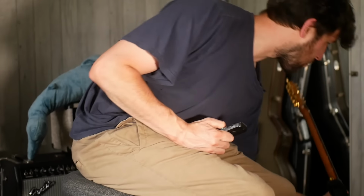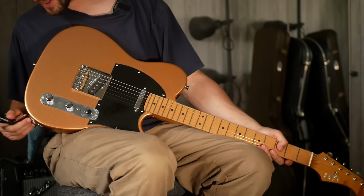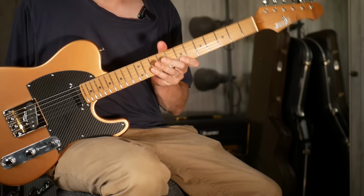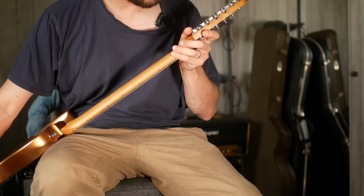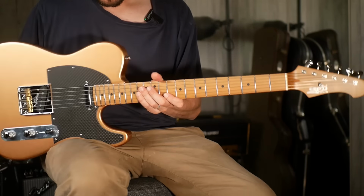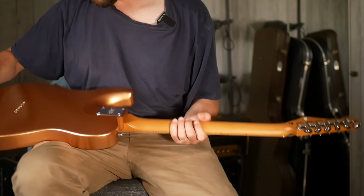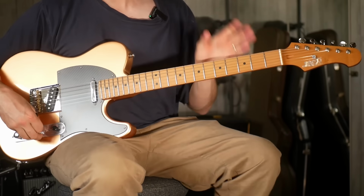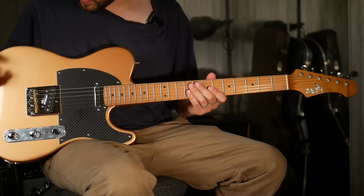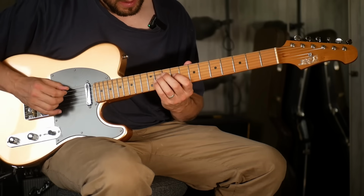But what I wanted to talk to you even more about is this Elite range, because this is kind of new, and I'll probably do another separate video on it, but it features some Wilkinson hardware. So we've got Wilkinson tuners, which feel super high quality, and also a Wilkinson bridge, like you'd get on a Sir guitar, as well as access, which looks kind of like a Sir. And in general, I think Sir might be the best comparator for where Jet seem to be looking for inspiration. This is kind of sparkly gold and this carbon fiber-esque pick guard.